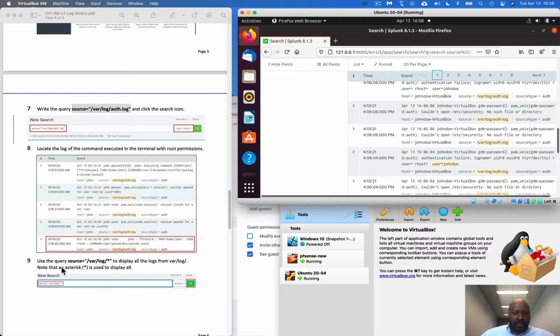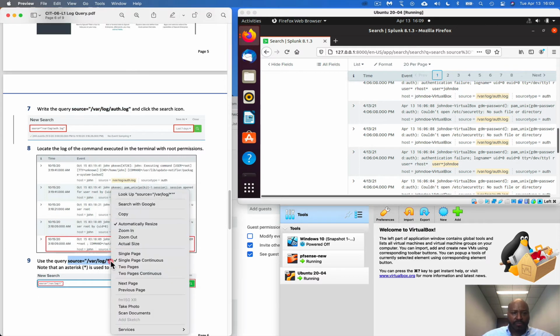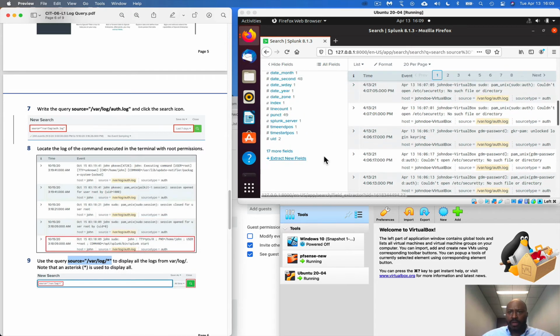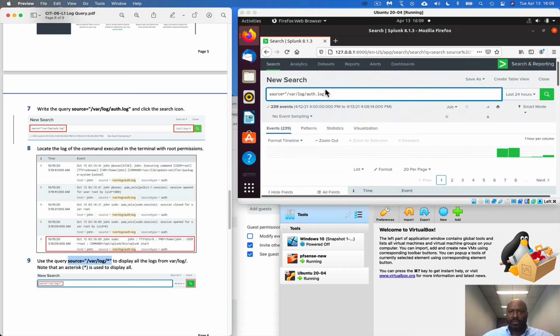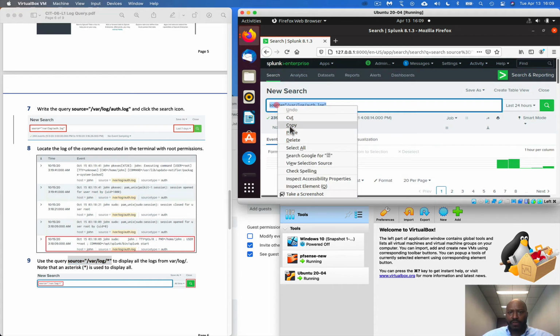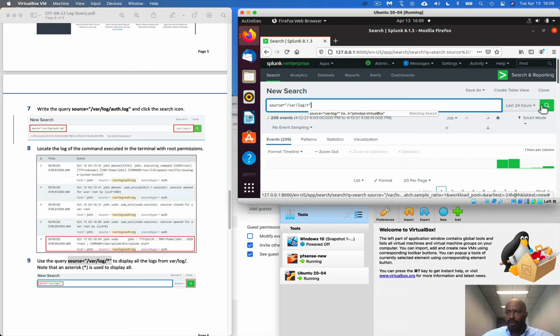Now it says, let's look at step 9. Use the query source equal var log asterisk to search for all the logs. Note that the asterisk is used to display all, right? So once again, I'm going to copy my information here, go back into our search field, and replace our previous search with what we have now, and we're wildcarding that.